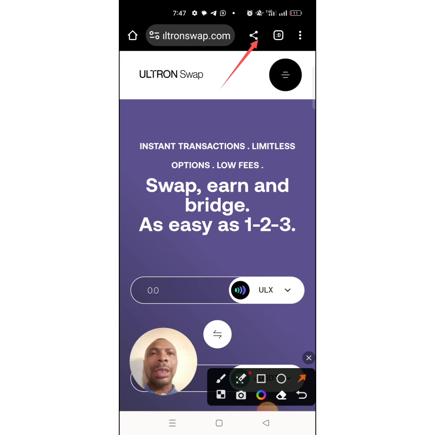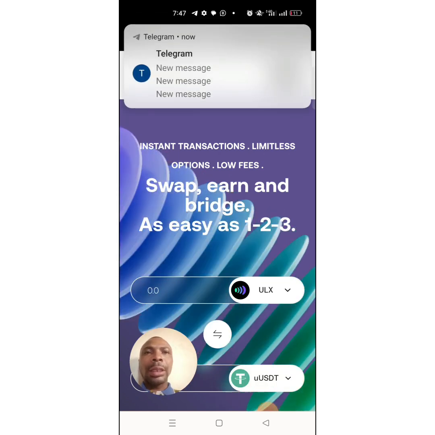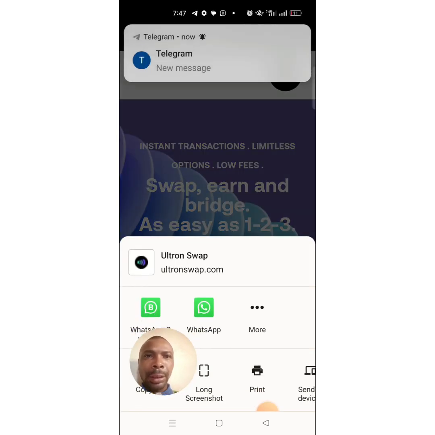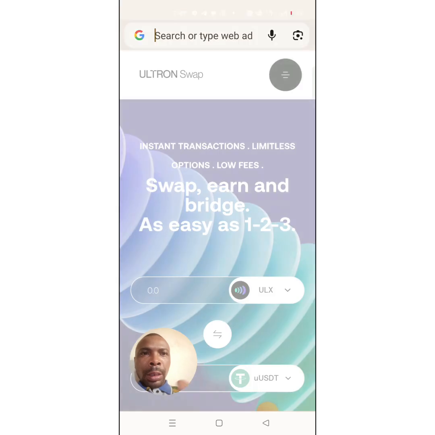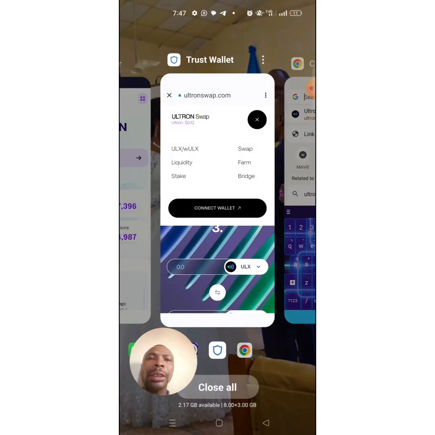Click on this share button, then copy it. That's the address to the website, to the Ultronswap. Copy it, then go to your Trust wallet.